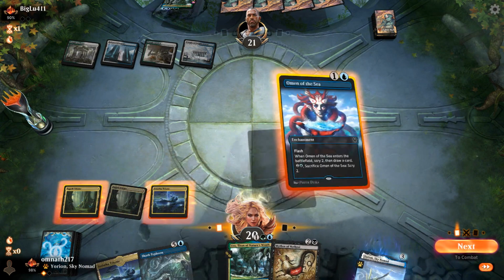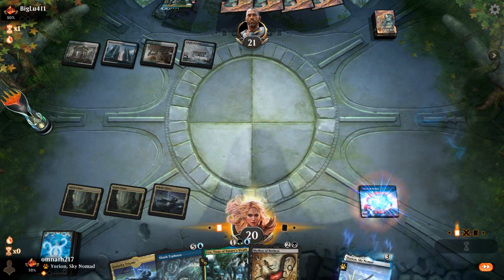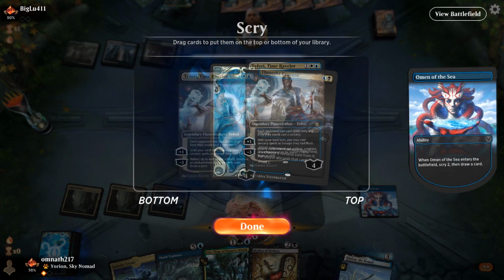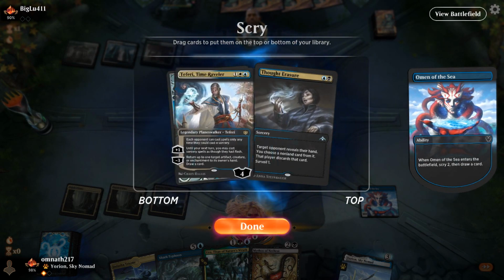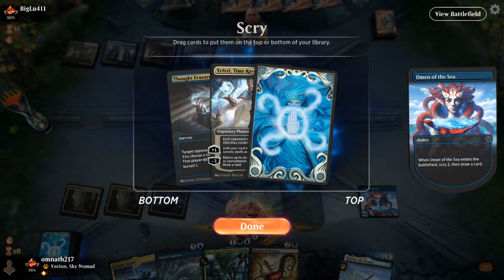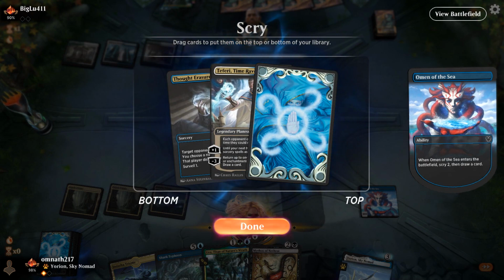And I'm simply just going to play our Omen of the Sea now to make sure it resolves. Teferi Thought Erasure is a nice package. Do I want that package at this stage of the game? I think we do not. I think it's a bit too late for Thought Erasure, and I think it's a bit too late for Teferi.